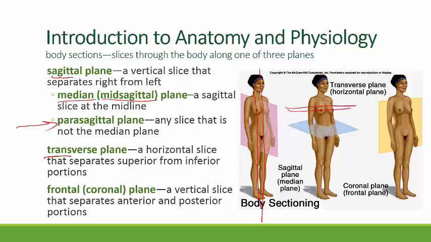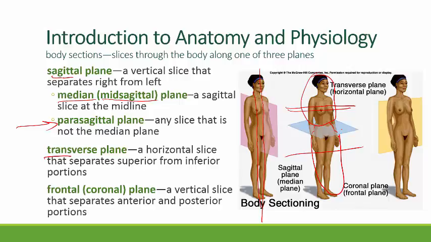I meant to get that higher, sorry. Through the heart and lungs. You could take a transverse plane like we're seeing here, right here, at the top of the pelvic region. You could take a transverse slice right through her legs. All of those are transverse planes. And note, by the way, that a transverse plane separates the body into portions, one of which would be superior. So here is the superior portion, one of which is inferior. So inferior and superior are related to the transverse plane.